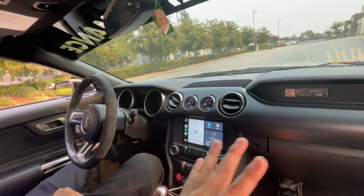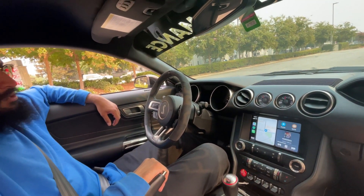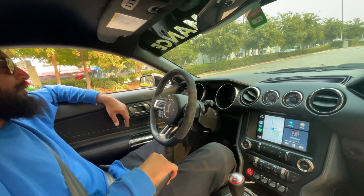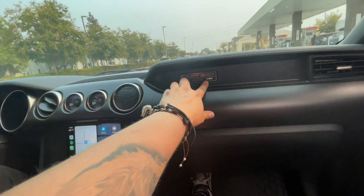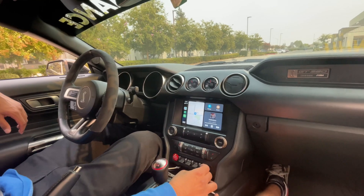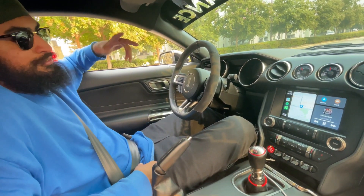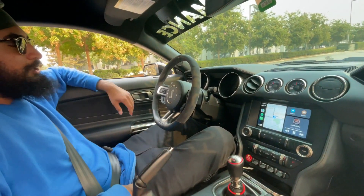People have told me when I've done coyote reviews that Ford doesn't do much with their electronic system — it's just basic. What do you think about yours? Honestly, I don't think it's as luxurious as like an Audi, but you're in a muscle car — you're supposed to be all about the steering wheel experience and the throttle, that's all you want. The chassis number is J1984 — GT350! And right now it's on quiet mode. Tell me about the exhaust modes. We have like four different modes, two different exhaust settings — you open the valve or close it, sport mode and not sport mode.